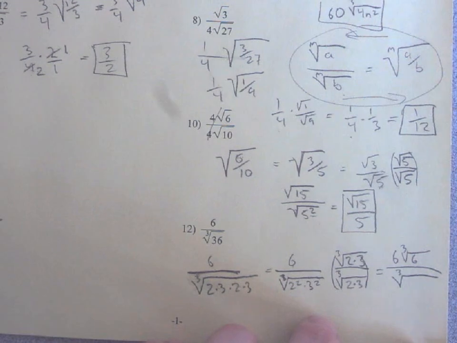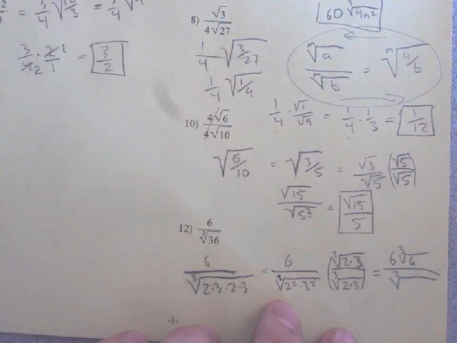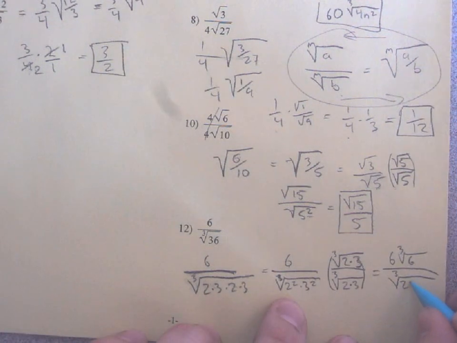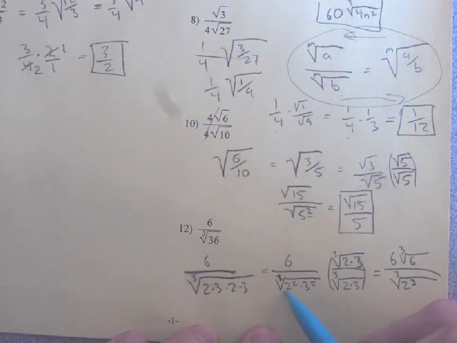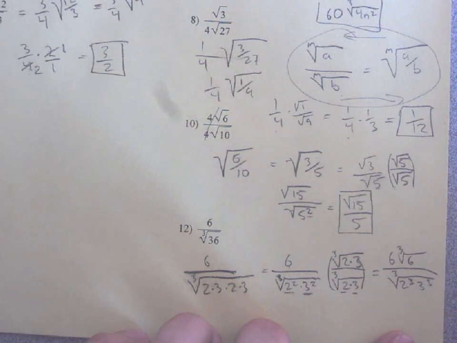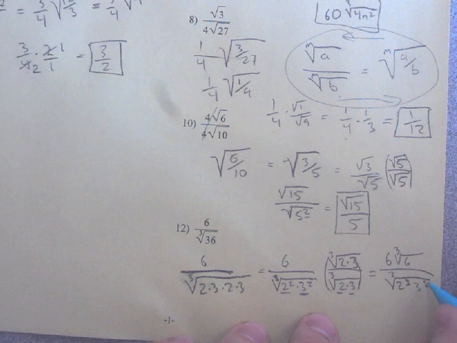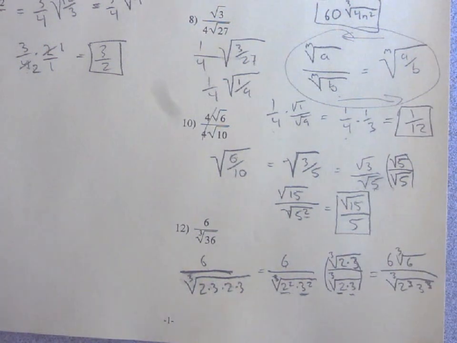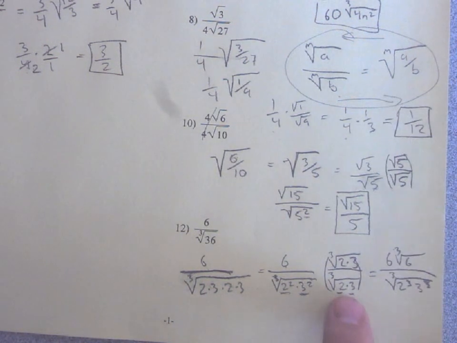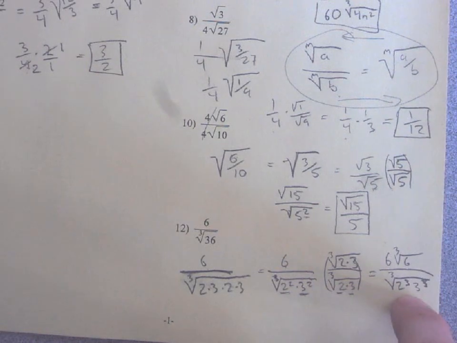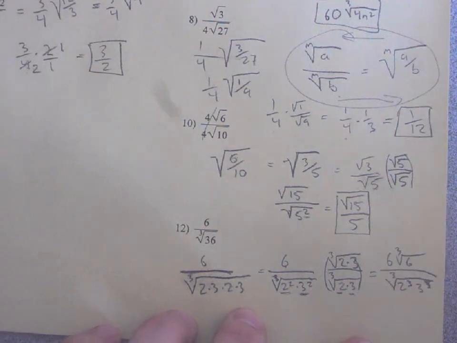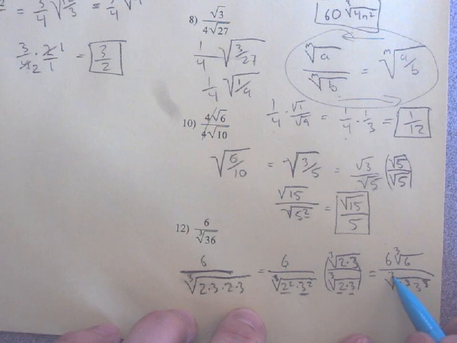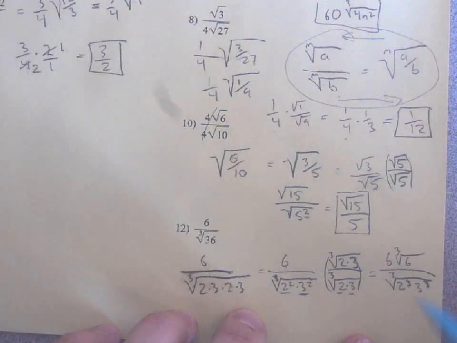And now I have all the pieces that I need to break out of this root 3 prison. I have a 2 to the third, because there's 2 2's here, and there's another one here. And I have a 3 to the third because there's 2 3's here and there's another one here. Okay, so that's exactly what I wanted. We designed this to work out. We picked the numbers that were going to allow us to have 2 to the third, 3 to the third. So now this third power and this third root are going to cancel for both of these numbers.